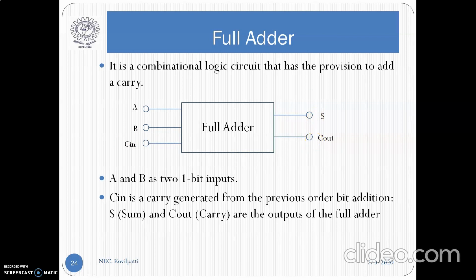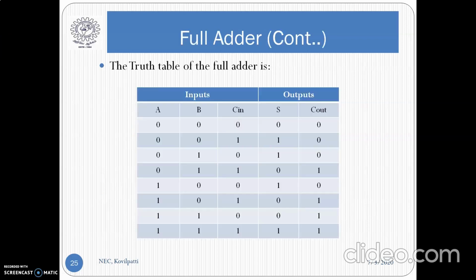Now let us see, if we have 3 bits as input, we have the truth table with 8 possible combinations. For all possible combinations, we have to produce the sum and C out values. If all the values are 0, sum is 0 and carry is also 0. If any one 1 is present, sum is 1 and carry is 0. If 2 ones are present, sum is 0 and carry is 1. If all 3 bits are 1, that is our row 111, sum is 1 and carry is also 1. So this is the information.